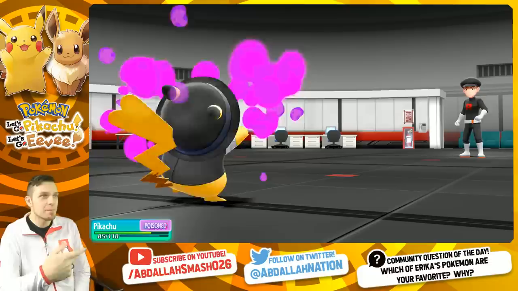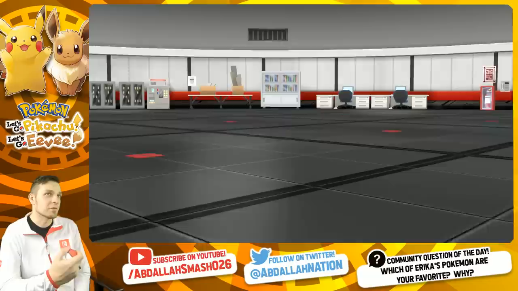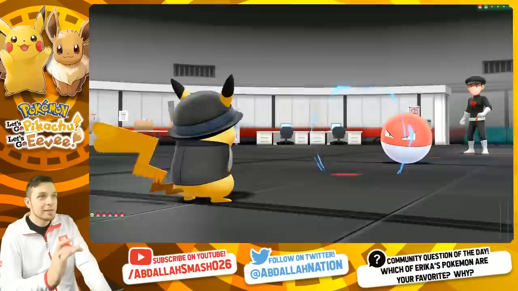So I'm getting hurt by poison. Here comes Voltorb. I'll stay in. I have a feeling I'm gonna get self-destructed on, so watch out. Okay, so here we go. I'm gonna use Brick Break twice. And then I'm hoping that I'll survive whatever you got. Screech, okay, that's good. There's no way this thing can go faster than me. But the poison is gonna take a little bit of damage and then we win.